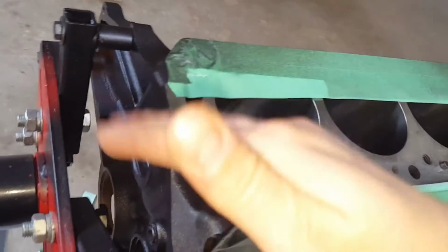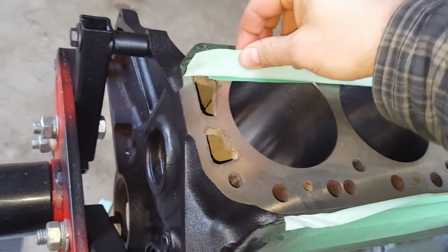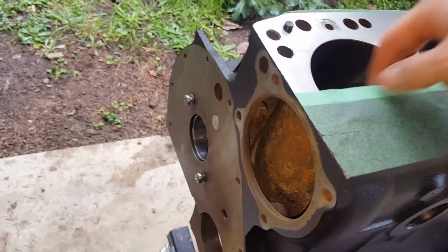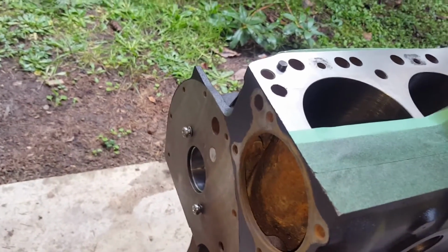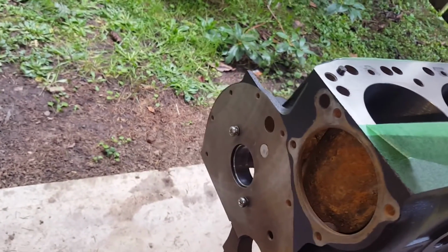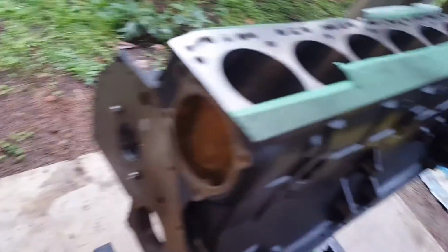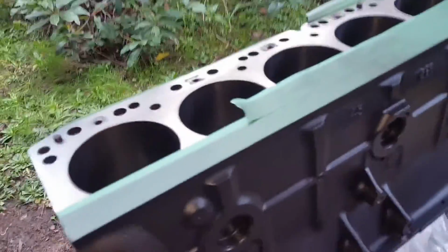That'll prevent chipping, any kind of cracking, or the paint getting taken away by the tape. If you leave it on too long, it will possibly chip or crack the paint as you're peeling it off. If you take it off too soon, you'll end up with smearing and possibly some contamination from the glue pulling away and things like that. So either way, that's the general idea.